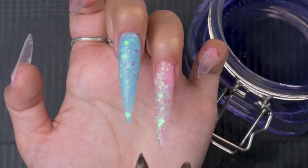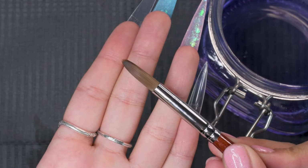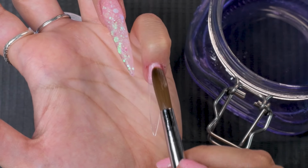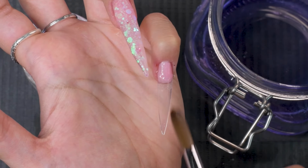So far so good. So now I'm gonna switch back to the $2 brush and back to the sugar plum color. And we're gonna do the sugar plum color on the pinky nail as well.